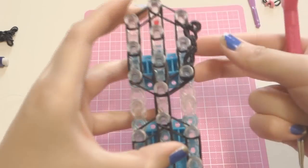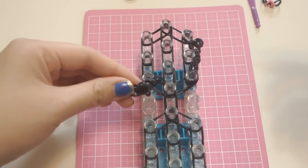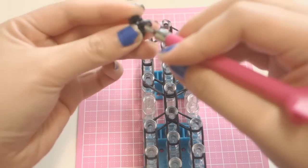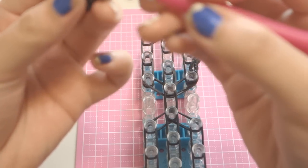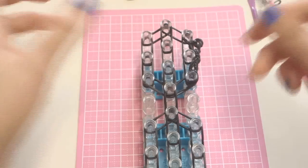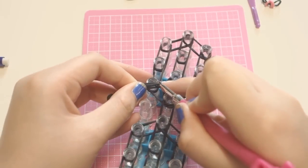Bring the single black band together on your hook and attach it to the first peg on the right — it should look like this. Now do the same thing on the other side: take one of the ears, insert your hook where the loose ends are. You should have a total of four bands on your hook, then attach the loose ends to the third peg on the left.